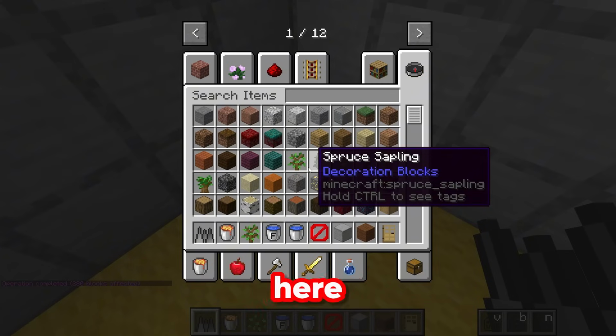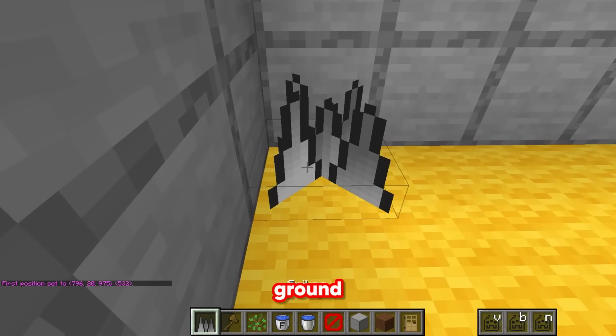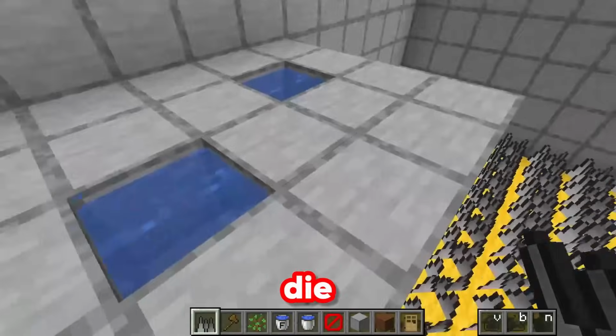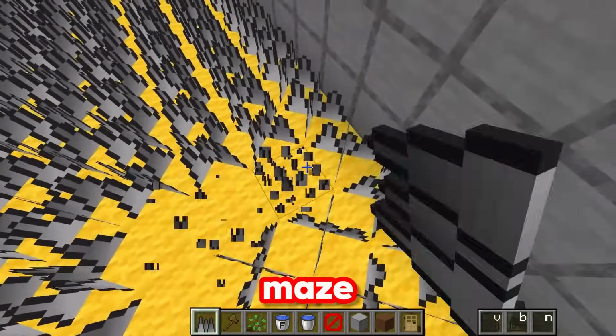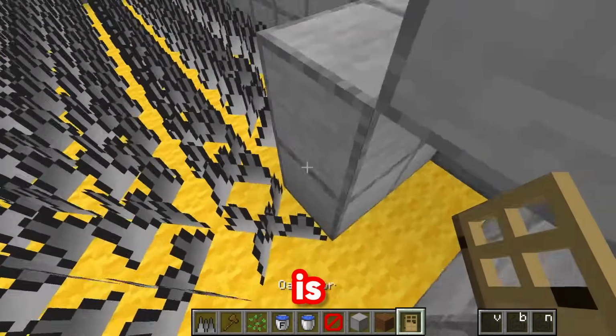Let's just put spikes here, and let's get a WorldEdit axe like this and spread them all across the ground, all over here. Let's just set this to spikes, and now if Pip falls down from the top, he will die. But if he gets down here and jumps into this little area here, he won't. And I'm going to make a spike maze with some little rooms. And I'm going to make it so that JJ is in one of these.